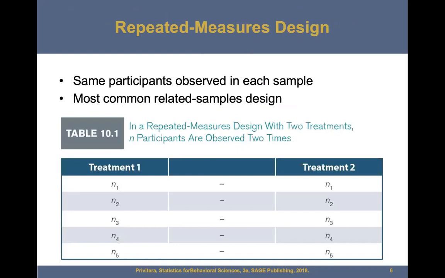Okay, so this is what that looks like. Treatment 1, treatment 2. In the most common related sample designs, they're observed two times. Maybe we can think about vaccines, shot 1 and shot 2, and how they react both times. Related samples. They both got the treatment, they both got the vaccine, for example. Same groups of people. To make sense.